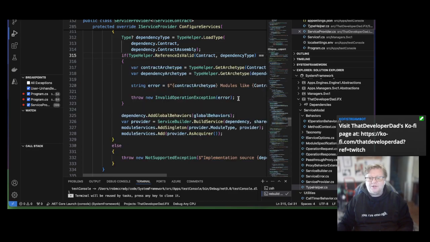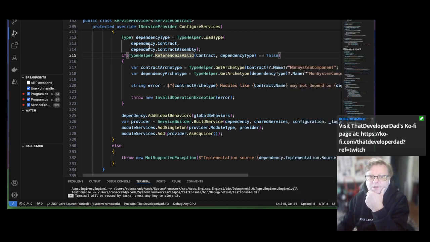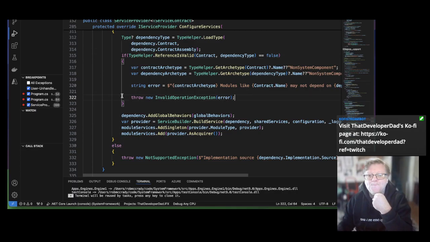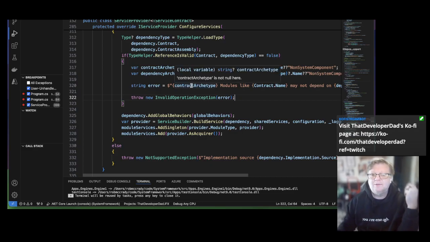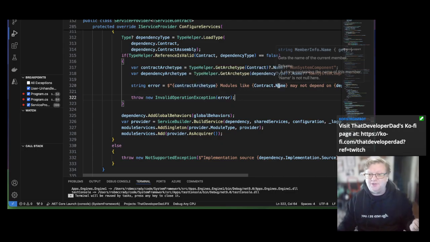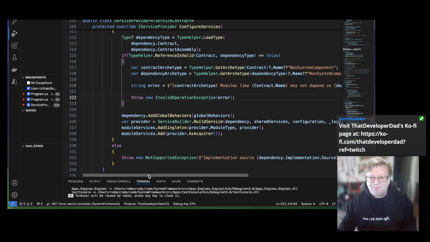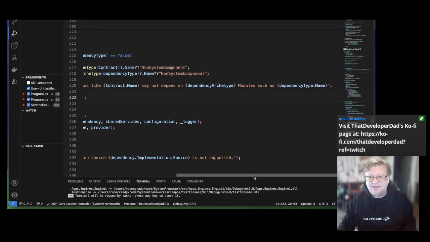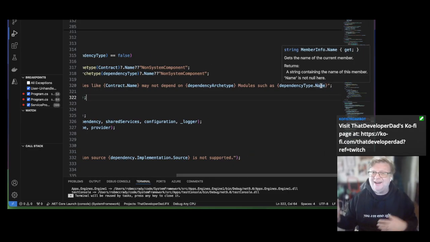of our closed architecture. So if the reference is not valid, we can actually throw an exception at build time that says resource access modules like iCharacterDatabase may not depend on manager modules such as iCharacterManager.